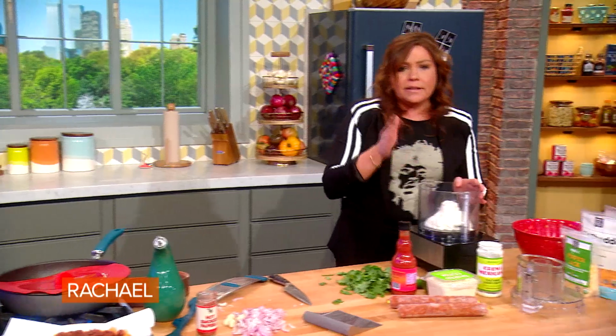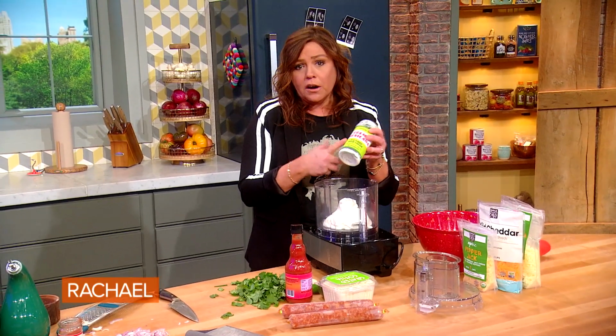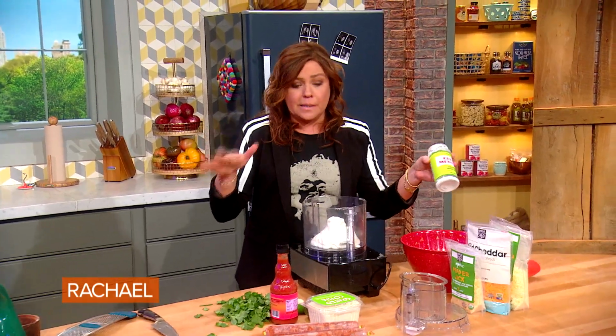Give it a stir, and I let the potatoes sweat first and start to brown and crust on one side. Meanwhile, let's make the ranchero sauce. I start with Mexican crema. If you can't find this in your grocery store, use sour cream or Greek yogurt as the base.